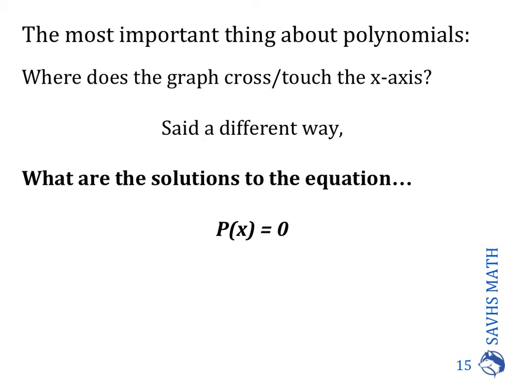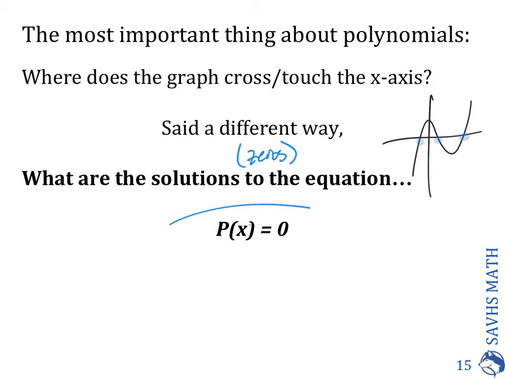All right, so here's the thing. The most important thing about polynomials, and the thing that we're going to spend the most time on and start doing right now, is finding places where the graph crosses the x-axis when you're looking at a polynomial. You remember when we were doing those problems with the polynomials that look like this, and we were looking for this spot and this spot and this spot? Those were called the zeros.